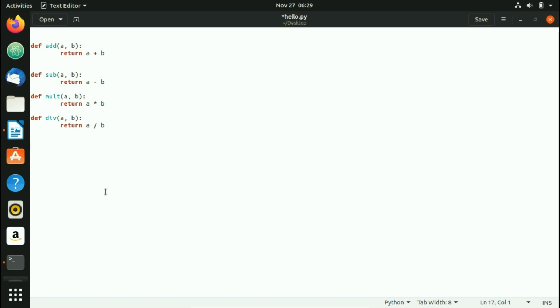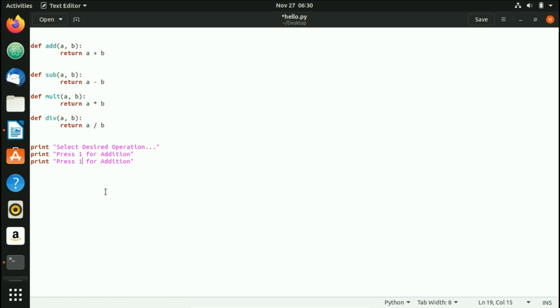Okay, so we have these four functions here, and now I'm going to take the input from the user, if they want to choose whatever they want to do. First of all I'm going to have multiple print statements. Inside these print statements I'm going to write: select desired operation. Then I'll write print, and then press 1 for addition, and then I can take the input for the other ones.